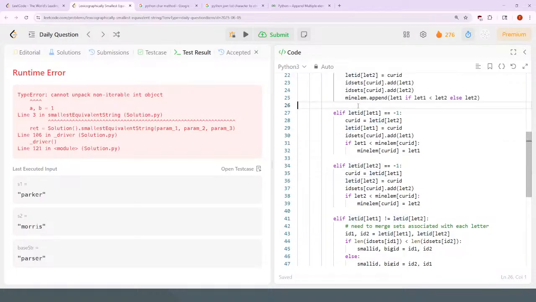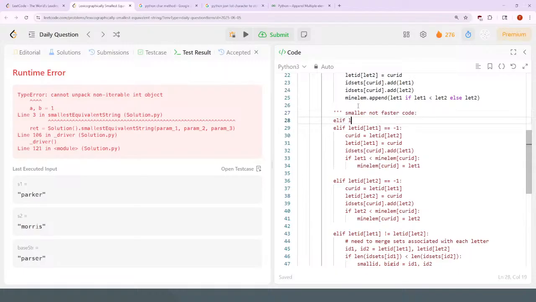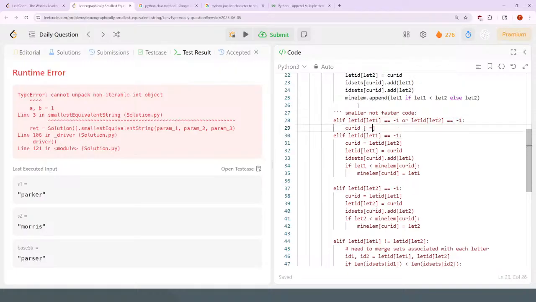So here's what I'm visualizing as smaller code, smaller, not faster. Smaller, not faster code would be like also letter ID of letter 1 is -1, or letter ID of letter 2 is equal to -1, and the current ID is equal to -1 times letter ID of letter 1 times letter ID of letter 2.